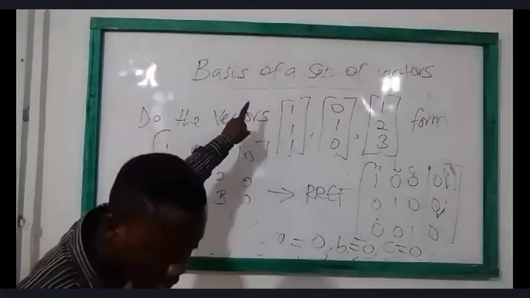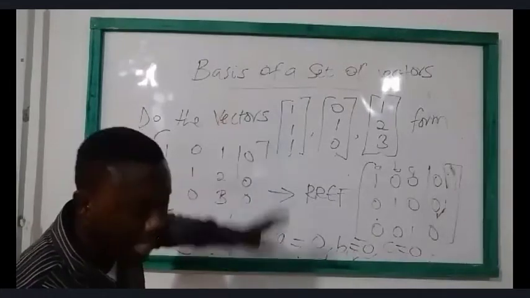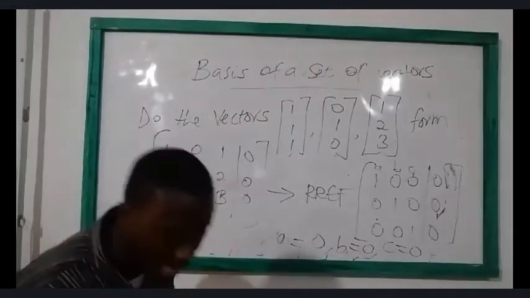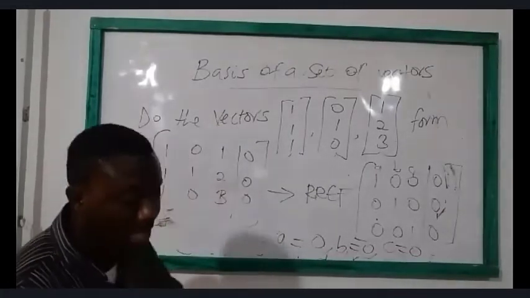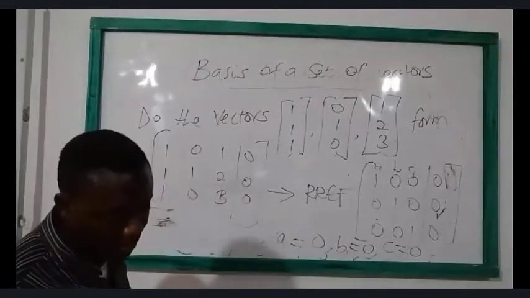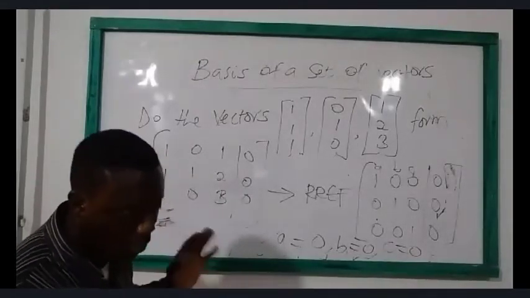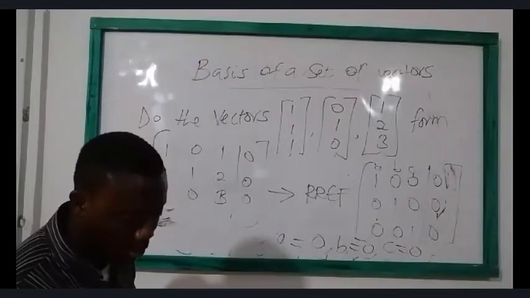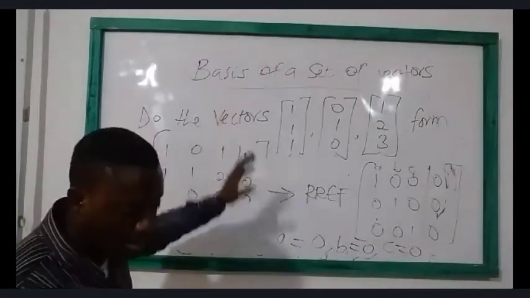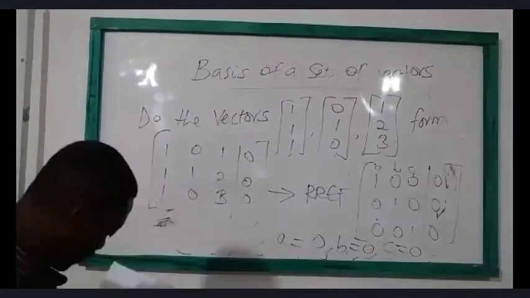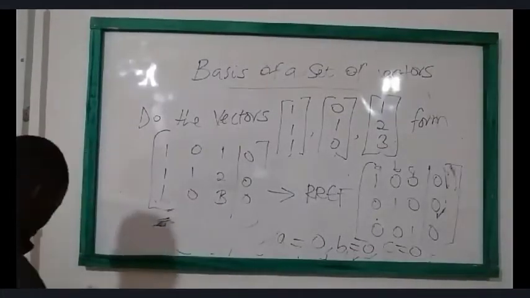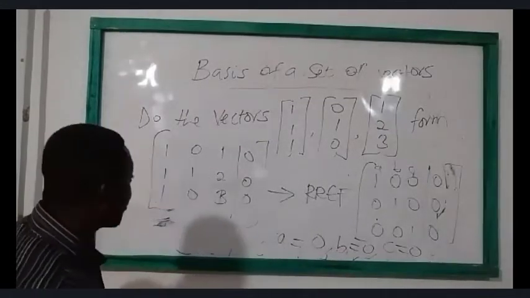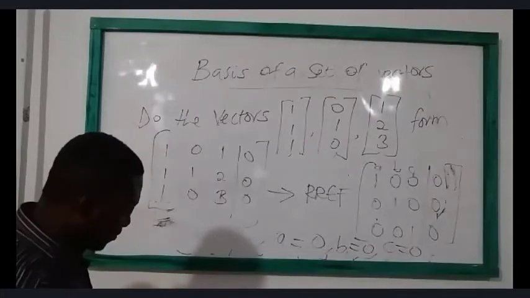And then you trace them to their respective what? Vectors. And those are the vectors that will form the basis of the other set of vectors. So you see that the vectors may be many, but only a few, or sometimes all of them, can form the basis. Or only those that are given the unknown scalars to be 0. Their corresponding vectors form the basis of the vector space. So that is that. And it spans R3.